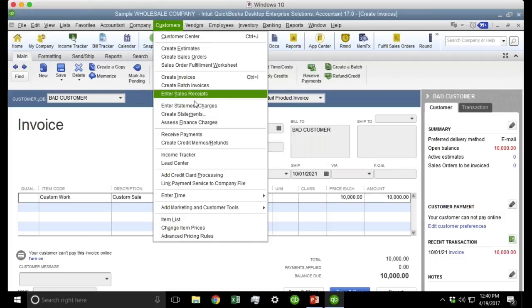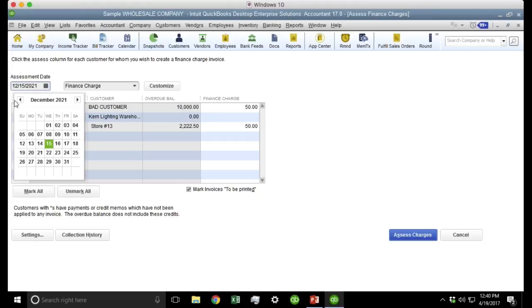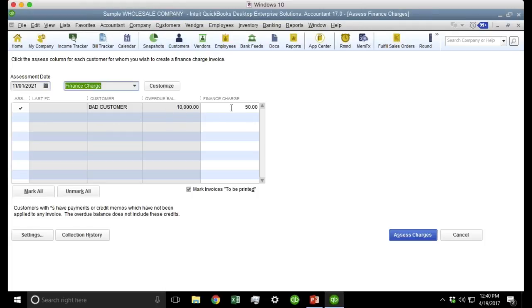Then when I go assess my finance charge, and this doesn't happen automatically, you have to click on assess finance charge. And then let's say, for example, we're now in November, which is basically a day late. This is going to charge a finance charge of $50. Okay, so not based on a percentage, not based on an interest rate, just based on a flat dollar amount.